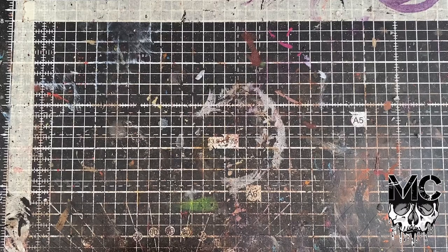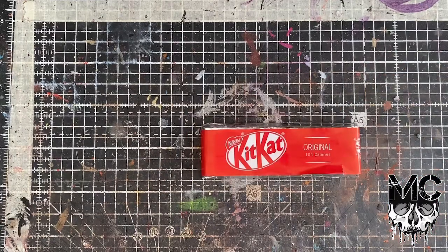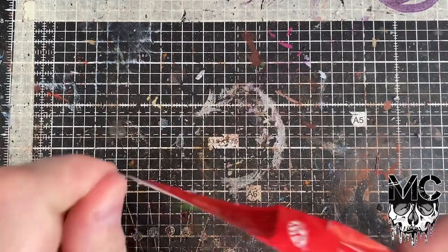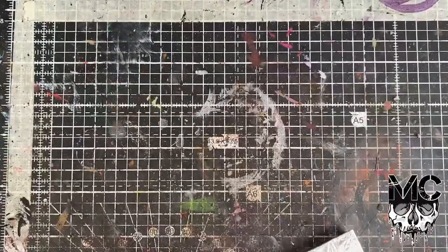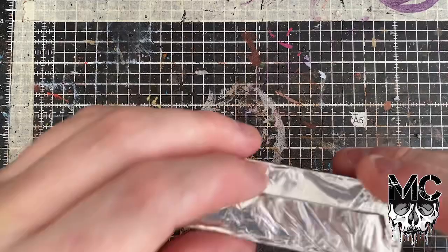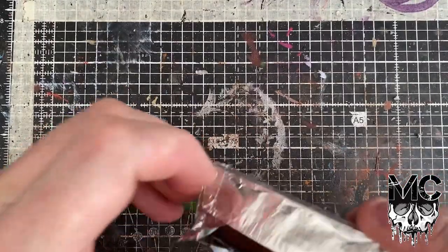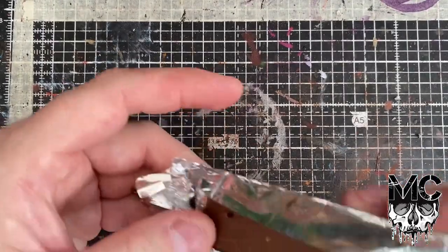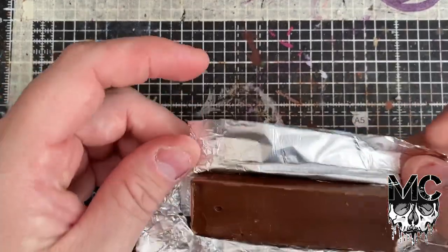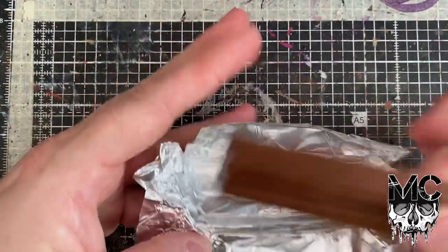So yeah, we're going to talk about tarps quickly. You need one of these. It's a Kit Kat. This is not an eating channel. You don't need the paper. Sod that off. Carefully take the foil off the precious Kit Kat. Now, you can throw the Kit Kat away if you want, or you can eat it.